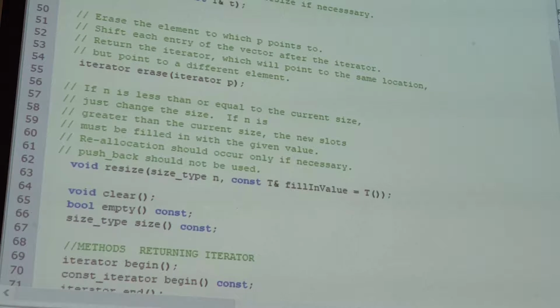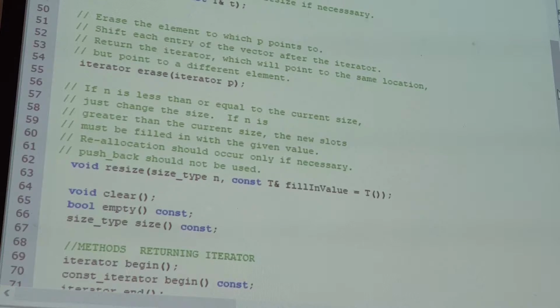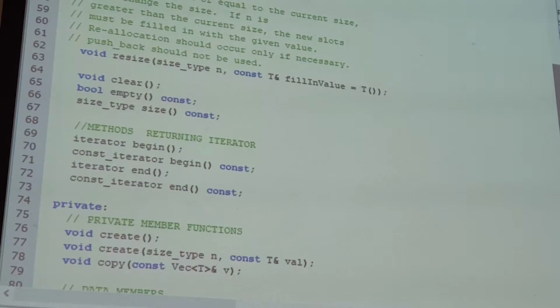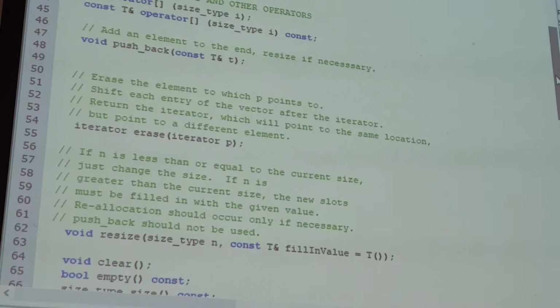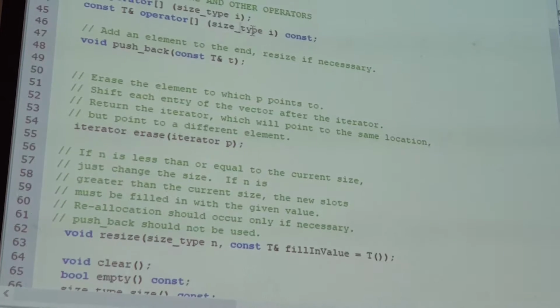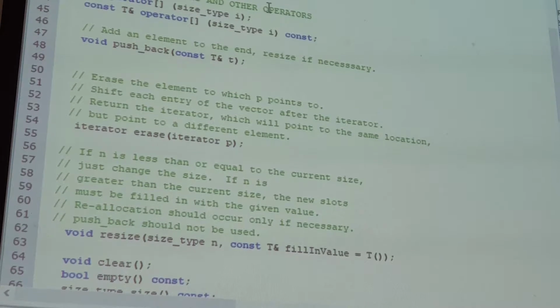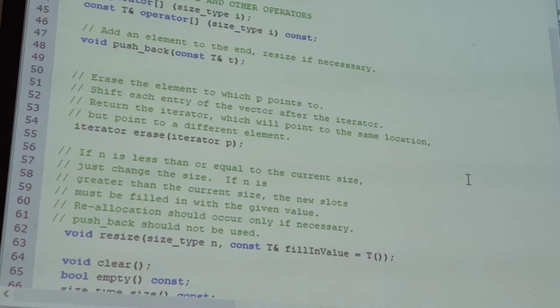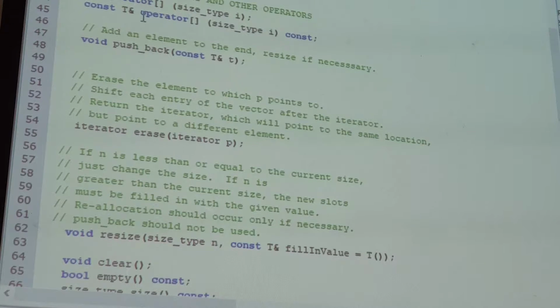For the index operator, which comes in non-constant and constant version, you have to implement them. They don't require a lot of information. It's good to try to make some checks that i is less than the size and display some messages if this is not the case. You don't have to implement exceptions for this type. If you do, that's fine. You can trigger exceptions, that's okay, but it's not a requirement.